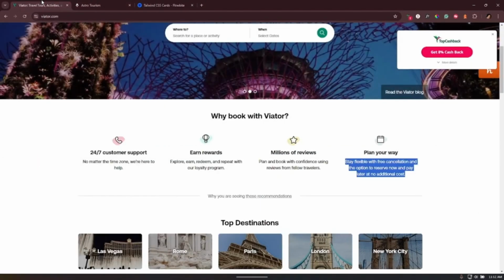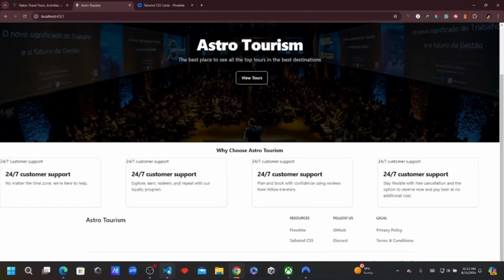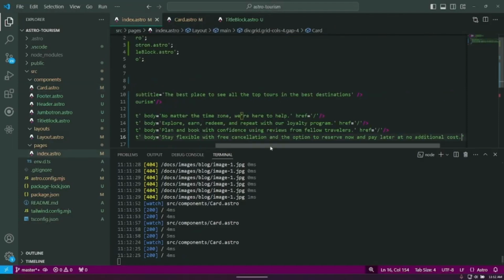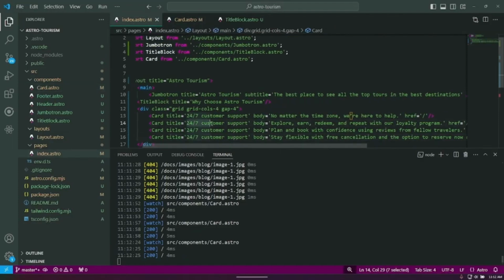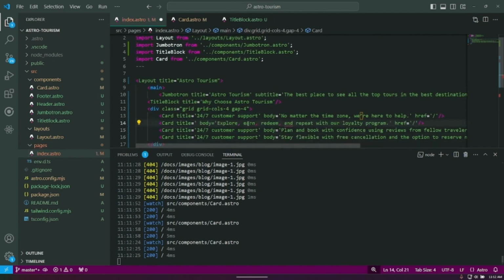And if we look here, it's earn rewards, millions of views, and plan your way. So we'll say something similar. We'll say earn rewards. That's the beauty of having components. You can customize them however you like.